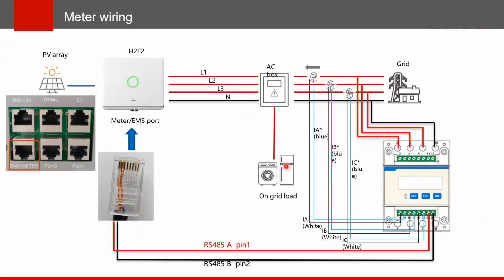Here is the wiring of the meter. I believe no matter if this is our product, SIJ's product, or other brands, we may have a similar smart meter installed on site. But I believe you may have had many issues with it before, because we don't know which pin of the net port should be used, the sequence of the CT orders, and, as you can see here, many communication cables, which one should be connected, and what the meaning of each cable is. Okay, let's see the diagram first.